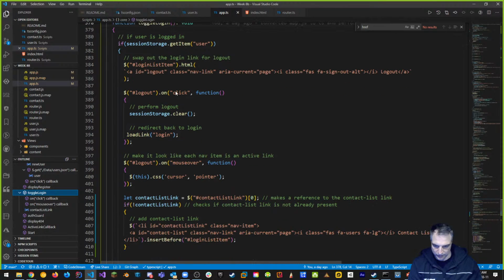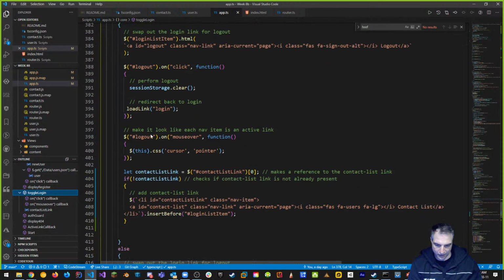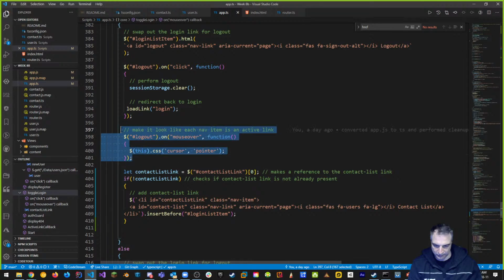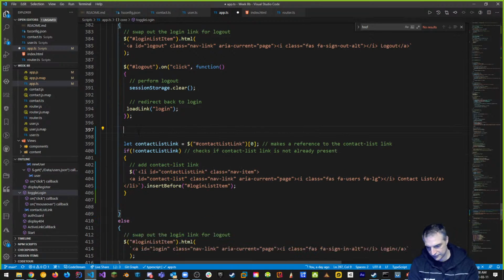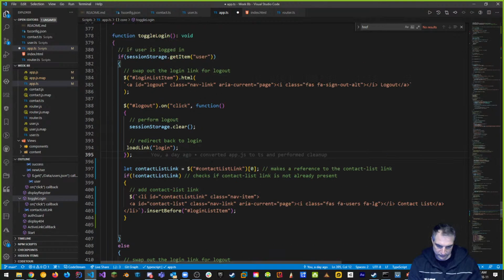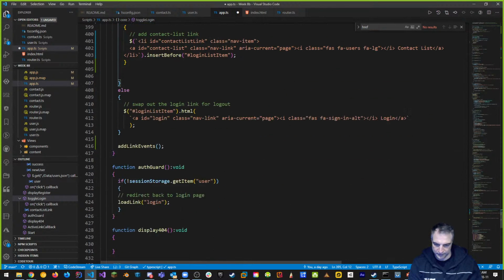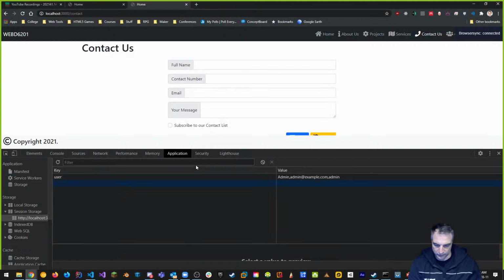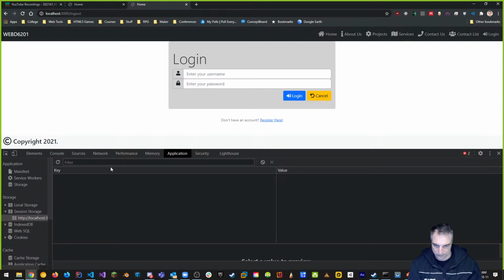So let's go there. We're going to annotate this again. So we have our logout. This doesn't need to be there because we're going to add it in with our links. But this part we want to do special. Our logout link, we want to do special. Okay, I'm just pointing this out. This is neat. I like this, and this add link events does what we need to do for stuff again. And let's see what it does if I click on the link. So save. I want to log out. It works still, right?